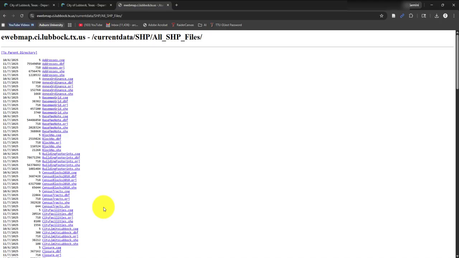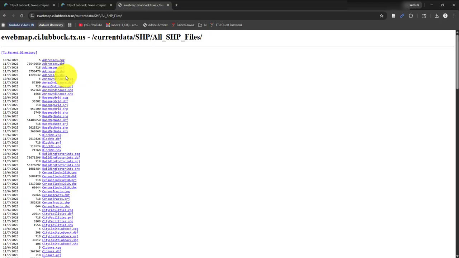So what is a shapefile? A shapefile is a widely used GIS file format that stores geometric features and their associated attribute data. This means a shapefile tells us both where something is on the map and what it is. So it can consist of point data, line data, as well as polygon data. And all of those could be used for different types of data. For example, a point shapefile might show the location of a bus stop. A line shapefile might represent the roads or trails, and a polygon might outline parcels, parks, flood zones, and city boundaries.